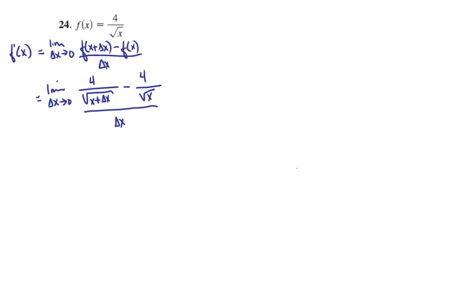divided by delta x. Before we can proceed with doing the rationalizing on this, we can't rationalize when we have that in the denominator. Usually we rationalize a radical in a denominator, but not a radical in a fractional expression in the denominator. So the first thing that we have to do is get rid of that complex fraction, or simplify the complex fraction. And the way we do this is just like with regular fractions. We're going to multiply top and bottom by the least common denominator of that numerator. And that would be square root of x times square root of x plus delta x. And we need to do top and bottom that way.